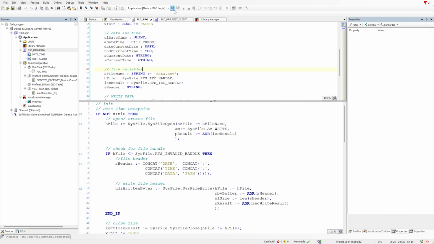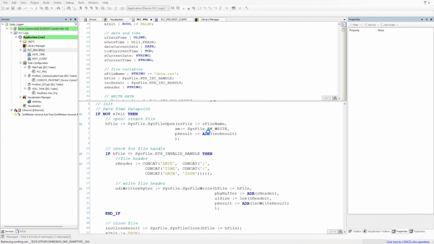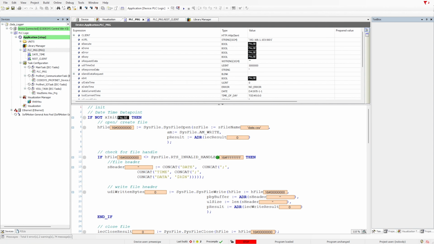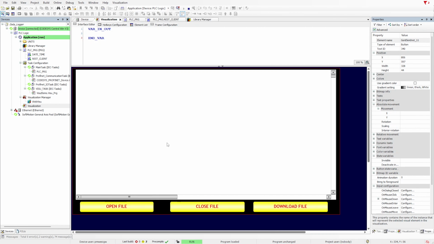Now all we have to do is upload this code. And code is uploading now. Code has uploaded. Now we have started receiving data. I have to click run. And we can go to our visualization page here. And we can definitely see that we are receiving data if we click this open file. So data should appear here. So as you can see, we are already receiving data.